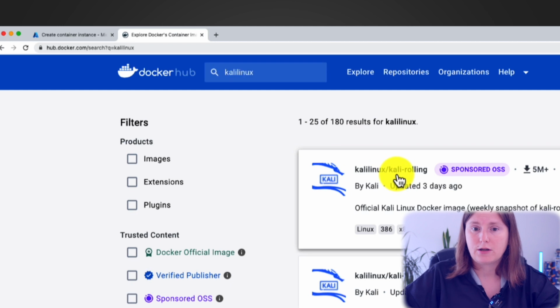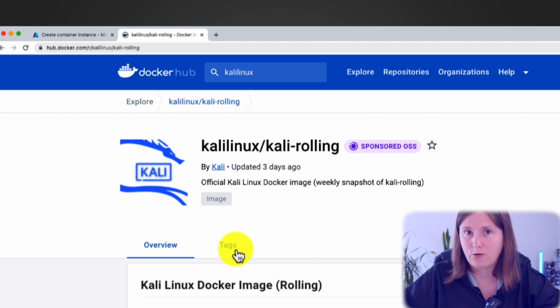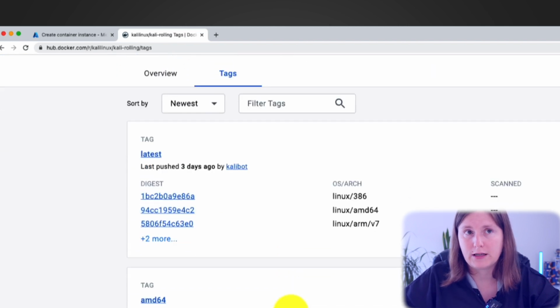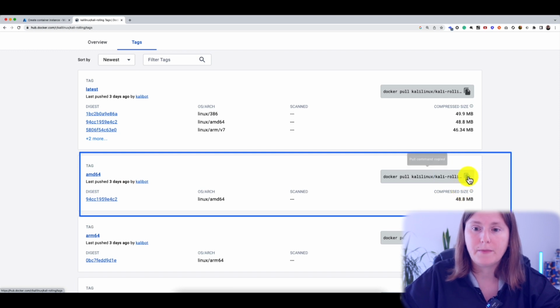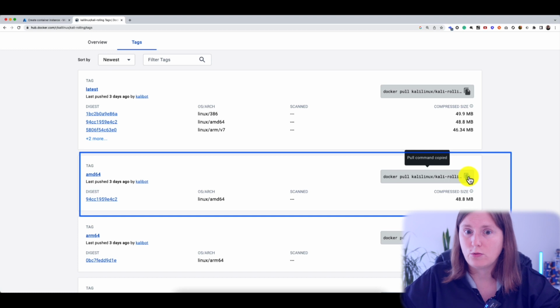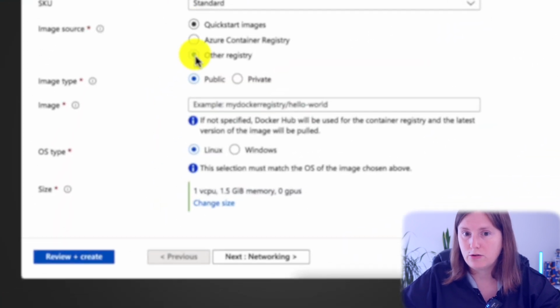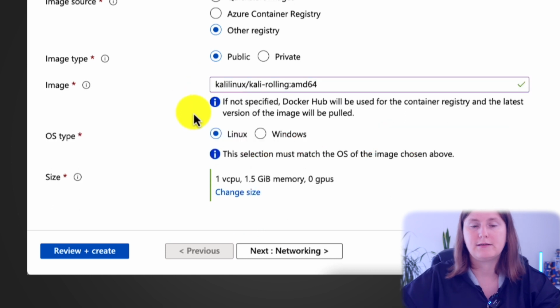So the official Kali Linux image is kali-rolling, and using the tags I'm going to find out the appropriate architecture for deployment of container instances in Azure, which is AMD64. So I copy this image name and paste it to Azure. I will delete docker pull because I'm not going to obtain it to my local machine, but instead I will deploy it within the Azure.